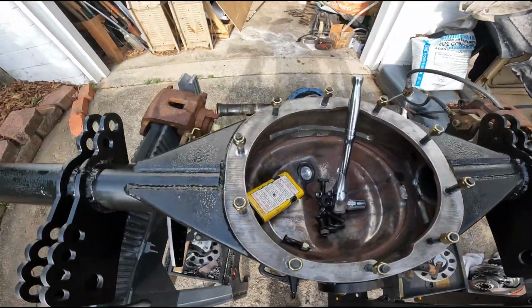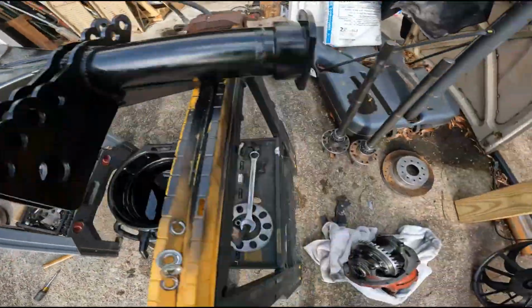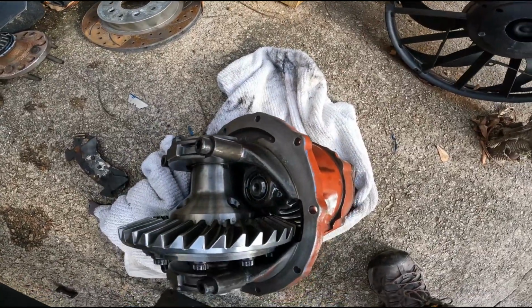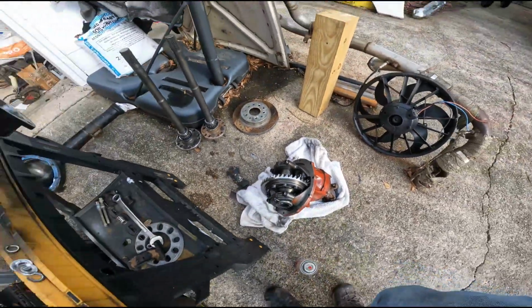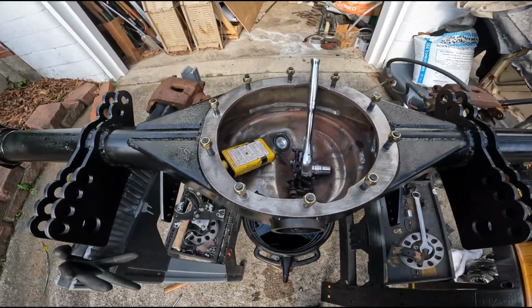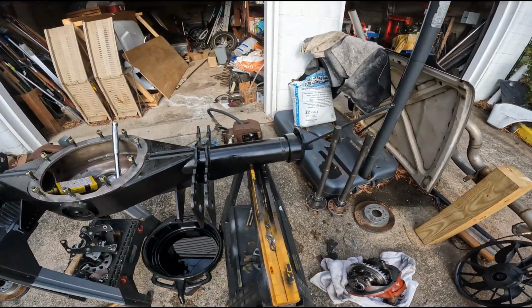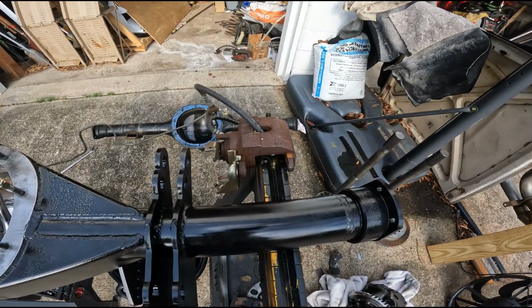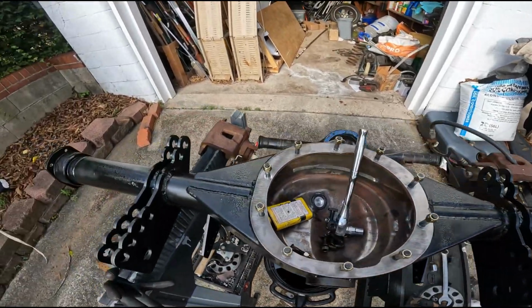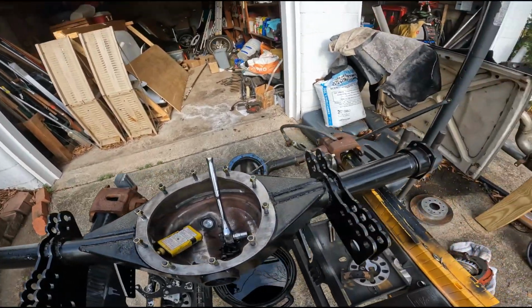All right, so got all the studs in, so gotta get all the extra bolts out and stuff. And then I also got the mating surface for the gasket cleaned up over here, so I gotta run to the parts store and get some gasket maker, give me some Permatex so I can get the third member put in. We'll get it put in, and then we'll work on getting the axles and the brakes. I should really paint my calipers while I have it off, but they're so ratty already, I don't know if I'll be able to do anything with them. So we might sand them quick and throw a coat of paint on them. We'll see.